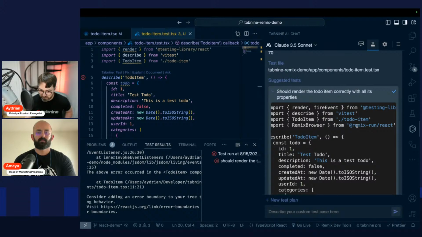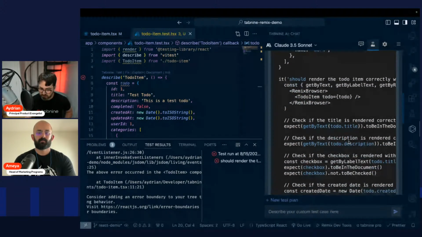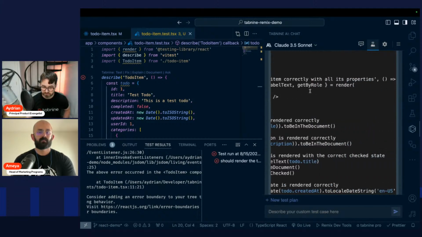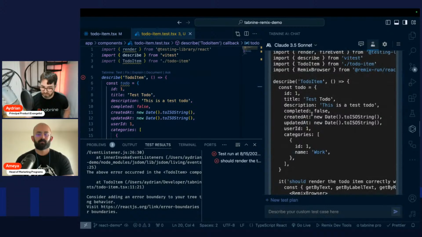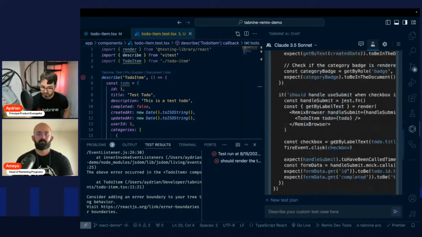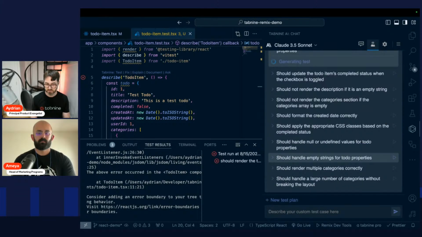Fire event, Remix browser. So the Remix browser, I believe, is the key here, because that is the router that we're going to be using. So check all of that. Let's also say to-do dates should be date objects, not strings.